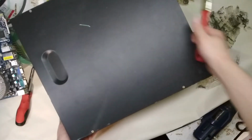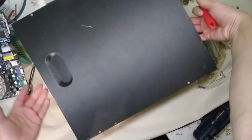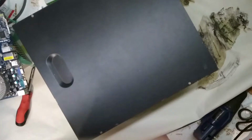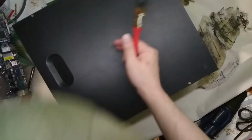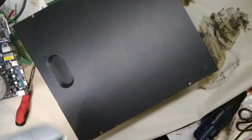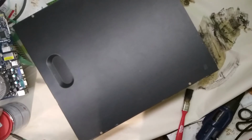Or how can I paint this? Yeah, I can hold it from the inside and from the bottom like that. And yeah, just get rid of the dust. And I'll paint the delicate parts last, the top and the bottom. That would be a bit different. I mean, more difficult. So here's the $2 paint. Let's open it. I already shook it. And let's see how many coats will it take to fully cover the black.